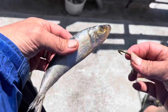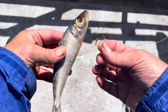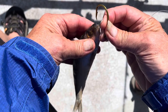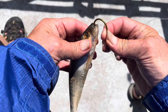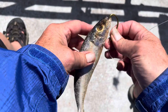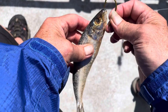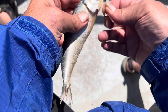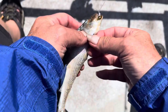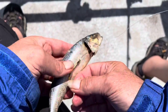Meanwhile, back on the Big Jamaica, let me show you how to bait up a herring for yellowfin tuna. A herring is a little more delicate than the butterfish, but we use the same technique. We put the hook through the mouth of the herring, just like that, and then we gently thread it in there and up through the gill plate, just like we did with the butterfish. It's the same exact procedure. But again, these are a little more delicate. They crush easier. And so you have to just kind of take it easy.